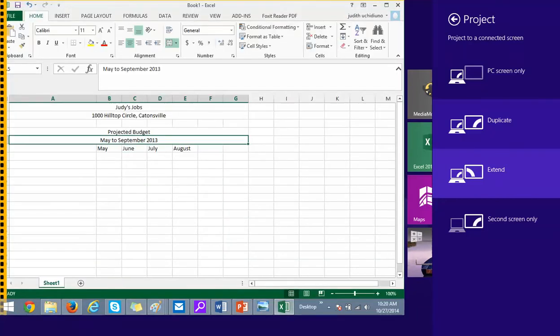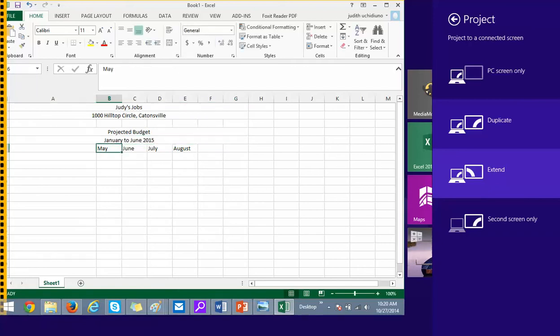So okay, I will make mine January to June because that's a little easier for me to wrap my head around. So June of 2015, February, March, April, May, June. This is pretty easy so far, right?